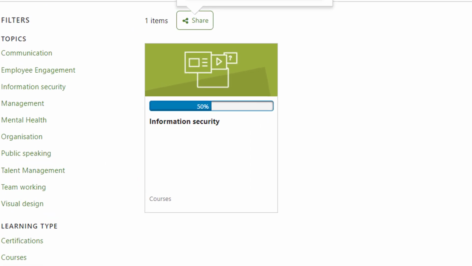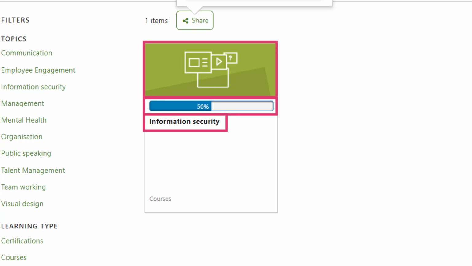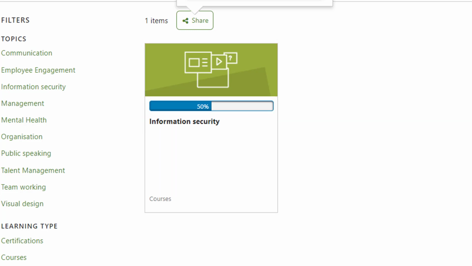Each item in the catalog is based on a template you define. In this example, we're showing a title, a progress bar for formal learning, which is tracking completion, and an image. You have the option to set a default image for each learning type at site level, or to give each item its own image. You can also choose what information is shown in the rest of the item. In this case, we've chosen to show the learning type, but you could also include things like the course category, or icons that tell learners the type of activity in a course.